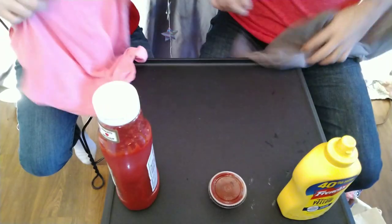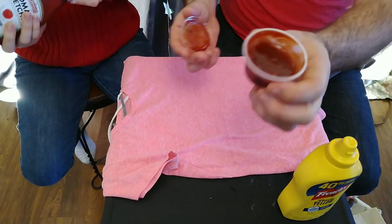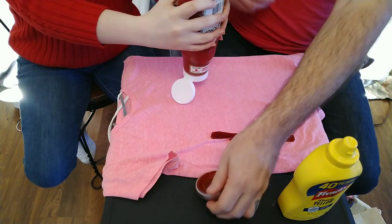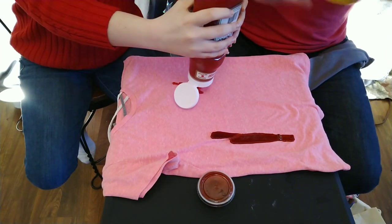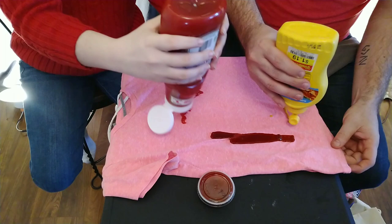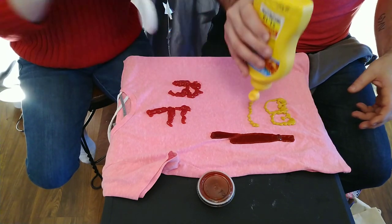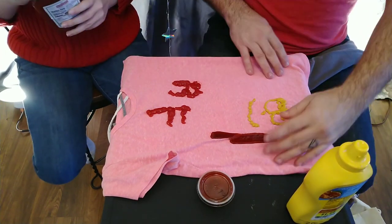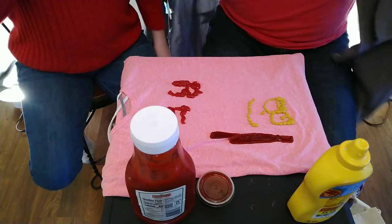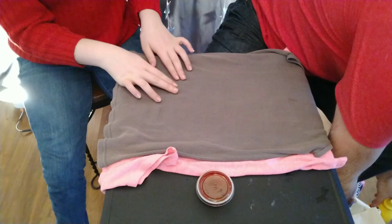So here we go, we have Roxy's t-shirt. If we're going to ruin a shirt, let's do the back side. So we have a little bit of barbecue sauce — I've never tried this before. Should we keep each stain separate? Don't smear it across all of them. I want like a straight line. So Roxy's going to put a little ketchup on there, we're going to rub this in. This is very satisfying. So we have a little RF and a little happy face. I got some on me.